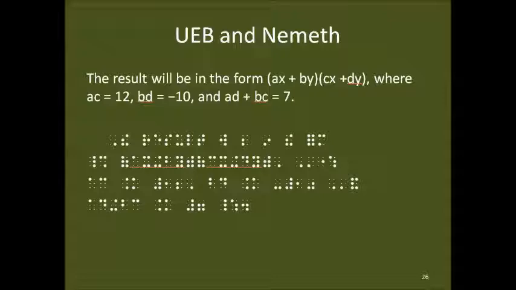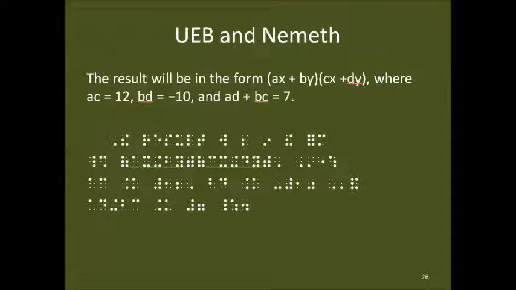Instead of switching in and out of Nemeth and UEB just for one word, the BANA committee decided that we were going to have a one-word switch indicator. So we have dots 6 and then dot 3 for one word. And it only works with one word. You can't just stick this in front of several words. If there are two words, then you do have to switch back into UEB officially and then back into Nemeth. So this only works if there's only one word within some math. And in this case, that word is where.